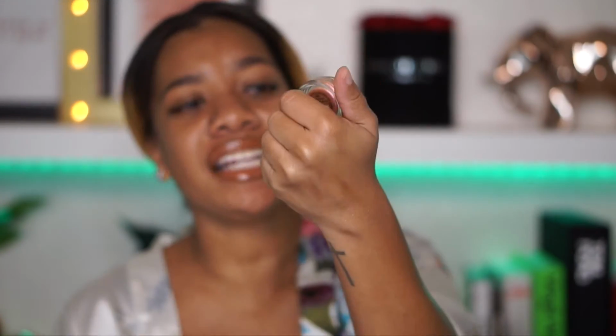I really hope the camera is doing it justice because in person, this is just so beautiful. I feel like this could be used not only as a paint pot, maybe a primer for the lid, or just a single eyeshadow look on its own, but this could actually be used as a highlight. I'm gonna use it for a highlight because I feel like this color is definitely highlight worthy. Look at that glitter.